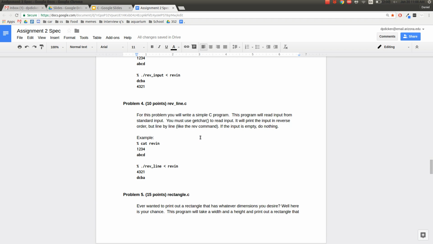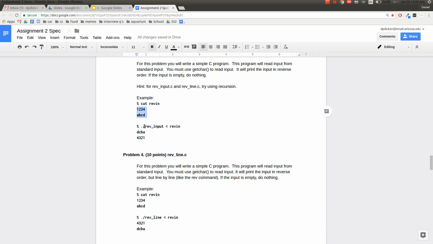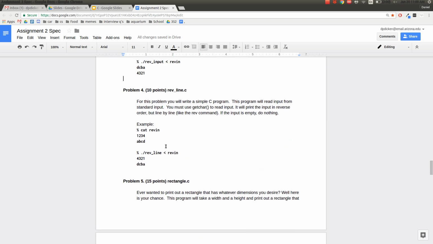This next one goes along with revinput. It's essentially the same thing, except you're only reversing line by line. So this is like the rev command that you guys might have used on the first assignment for some of your scripts. As you see here, for revline, it's given these lines of input, and then what line it's at stays the same, but it's just printed out in reverse, as opposed to revinput, which just completely reverses the input as we see up here. Any questions on those two?